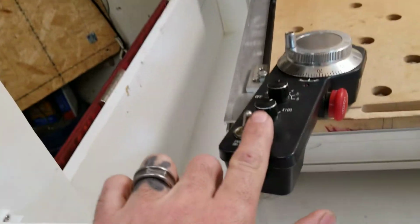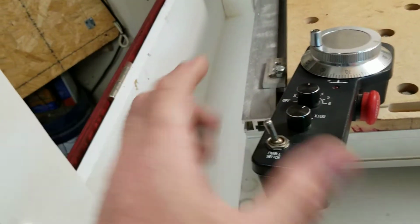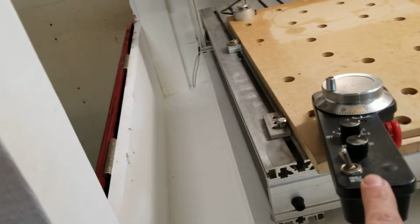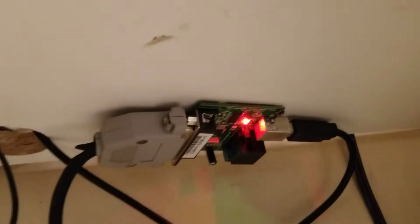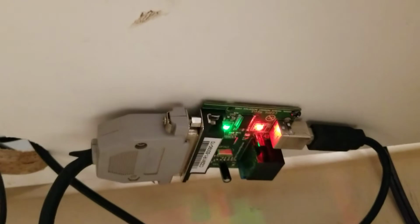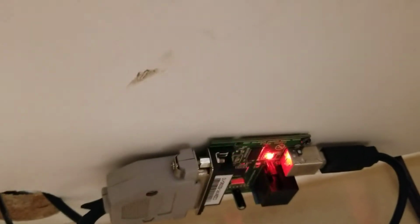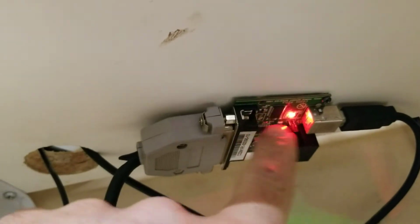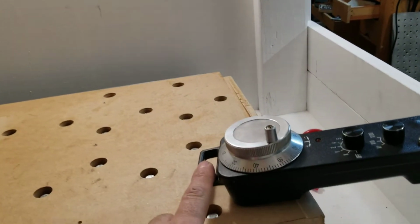This switch is probably the best thing I've ever done to this setup. Now the way this works is Modbus on a little USB card, and I've actually got that mounted up under the shelf that the monitor's sitting on so I can monitor power and the data transmission. If this light's not flashing when I'm trying to use the actual pendant, then I know there's something wrong. So that's why I mounted it under there.